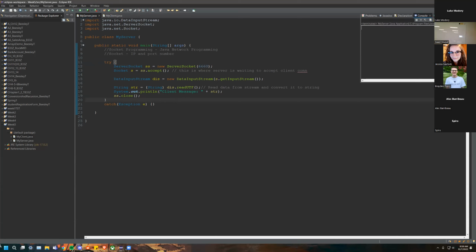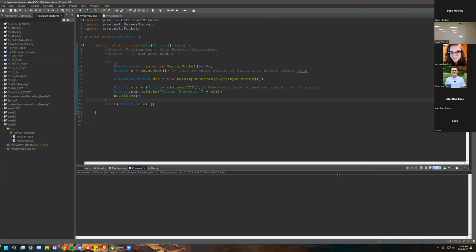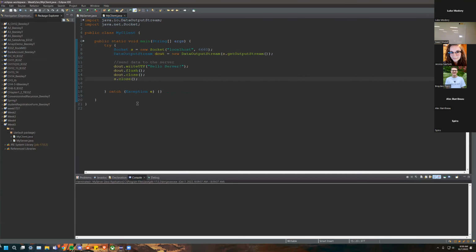Why don't you click the view? Here you go. It is running. Oh, it is running. Fantastic. Now go to my client and run that. Just hit the start button. Here you go. Oh, sweet. Okay, cool. Thank you. It was just that you were not seeing your console window. See, I knew it was super simple.